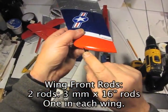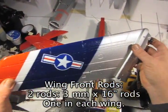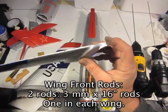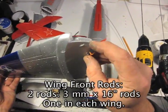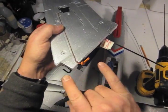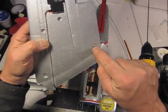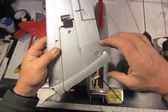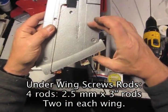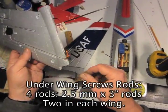Okay, and the wings right in the front in line with this line. It's a 3mm by about 16-inch, and if you're lucky you can get it to come all the way to the center. Otherwise, we're going to go in from here under each screw, so right next to the hole. So that's 2.5mm by, let's say, 3-inch rods, 2 for each wing.